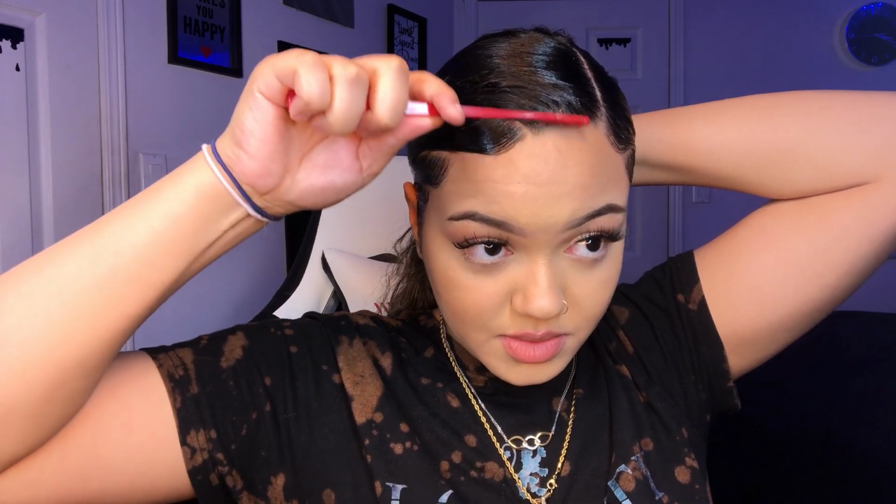So for the front part of my hair, sometimes I use this. You don't have to, I haven't used this the whole time. Sometimes I use this, sometimes I don't because it keeps pulling out pieces of my hair. But I just use this for the front part just to give it a kind of up and curve look, if that makes sense.